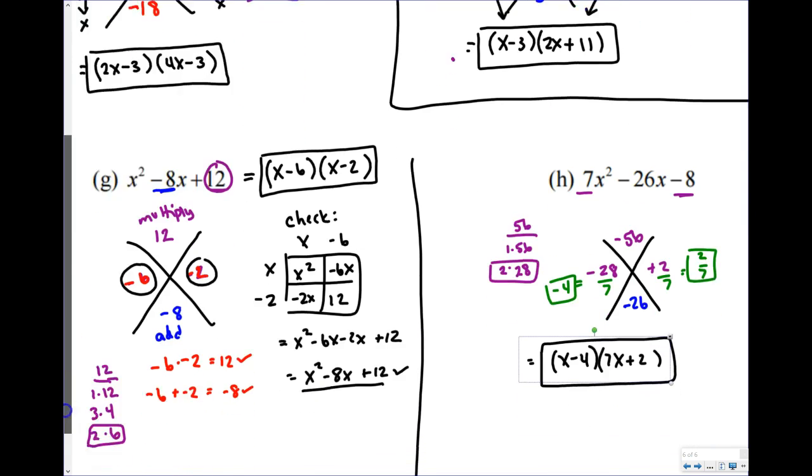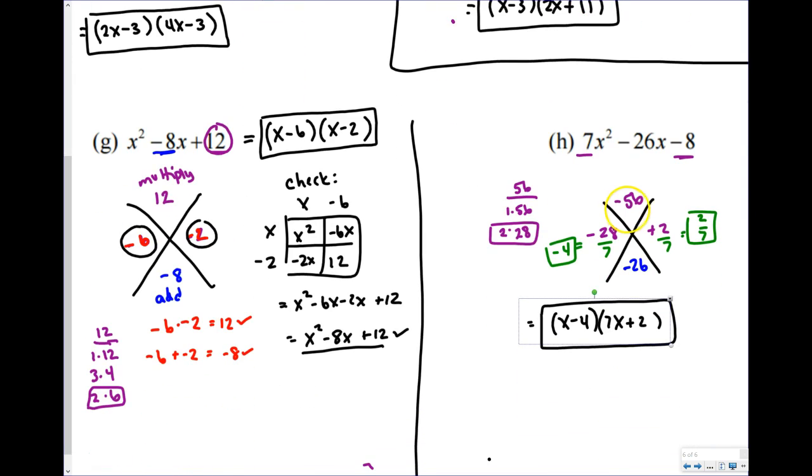H was a little bit easier actually. I got a negative 56 when I multiplied the last number times the first number, and a negative 26 in the bottom. At first I thought this would be really hard because these numbers are really big and kind of scary, but when I wrote these factors out, the second factor, 2 and 28, I noticed right away that if I subtracted, I could get my negative 26 really easily and my negative 56, because I need one of those numbers to be a negative. So I saw that negative 28 plus 2 would give me my negative 26, and negative 28 times 2 would give me my negative 56.